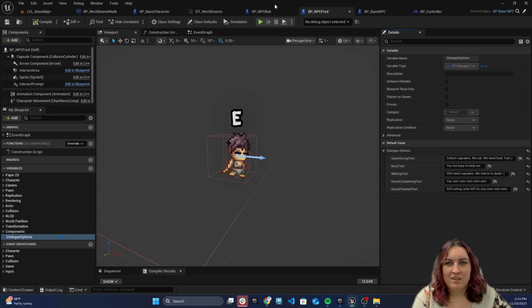And then we can compile and save. So both these NPCs now have all 5 sets of those texts, so we can display it as we need to.